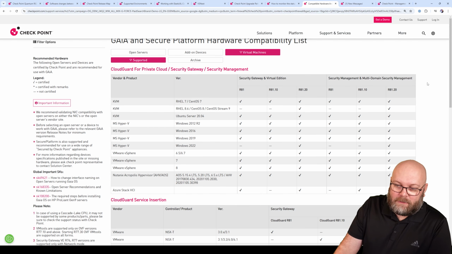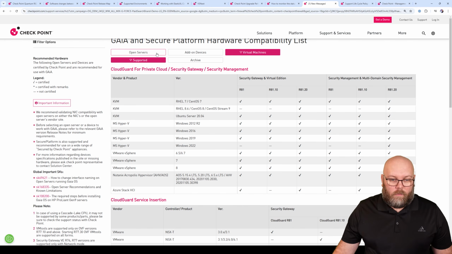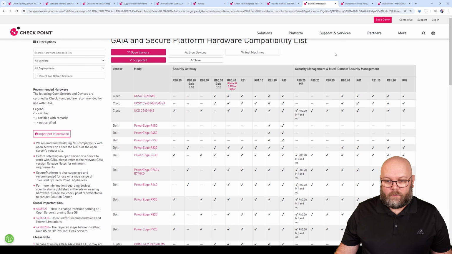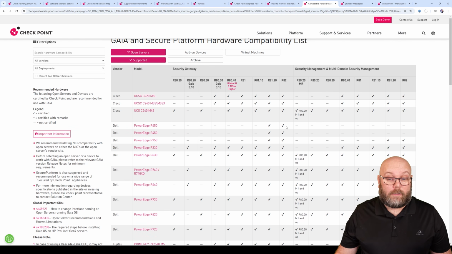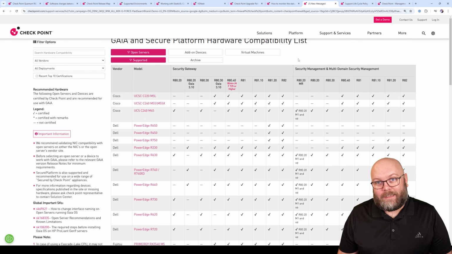So I'm expecting this to be updated within the next few days. When it comes to open servers for both security gateways and security management servers, R82 has been added. So we can see here that a bunch of boxes will work for R82. Elastic XL and VSNext will not work for open servers or virtual environments. In lab, it does, but for production, it's not supported.